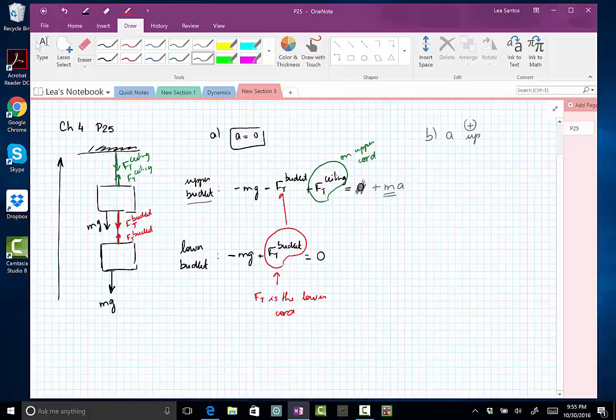At the bottom, what are we going to have? Everything is the same. What changes is that I have here plus ma. What is this mass? The mass of the lower bucket. So they give us the value of this acceleration, and now it's just a matter of solving these equations. Again, I will find the tension force for the lower cord, now using mg and ma. Once I get that, I go up here, and now I'll get the tension in the upper cord using the tension for the bucket, mg and also ma.